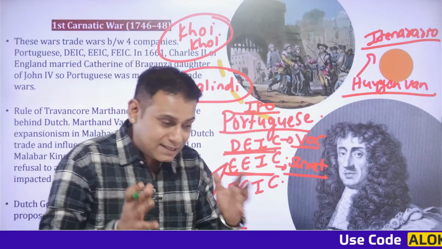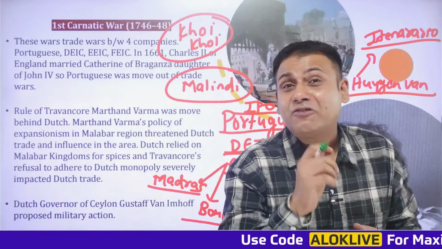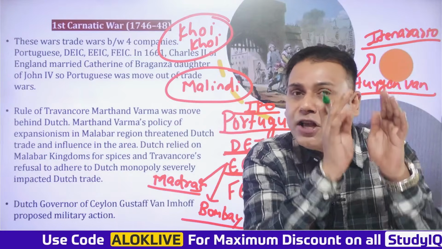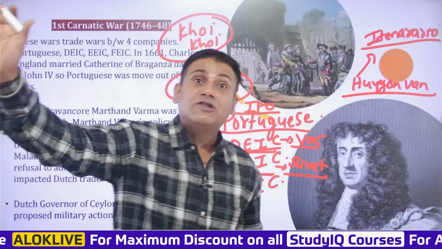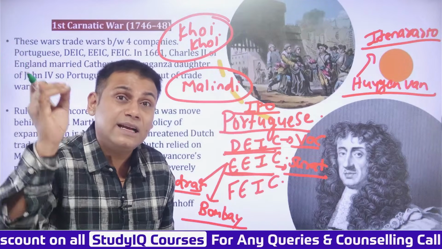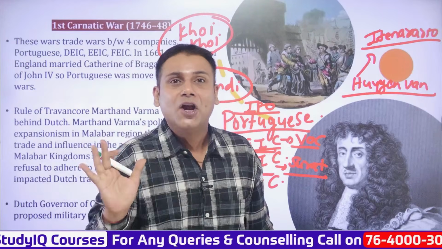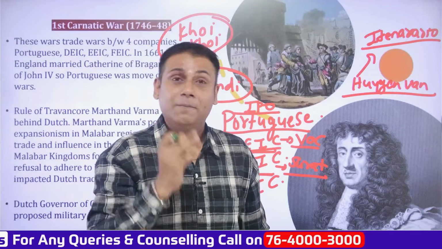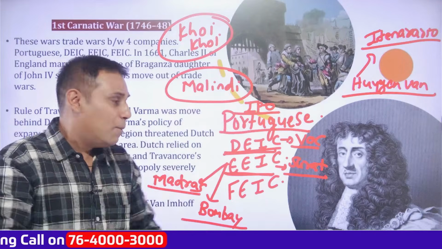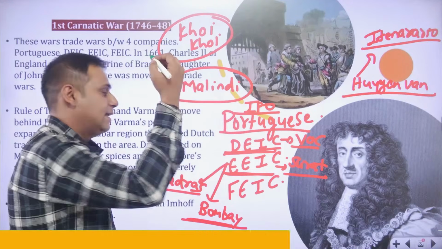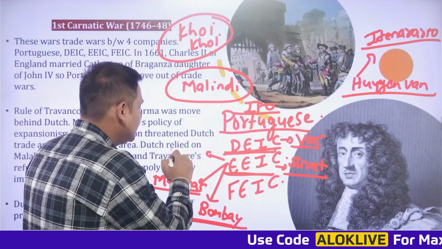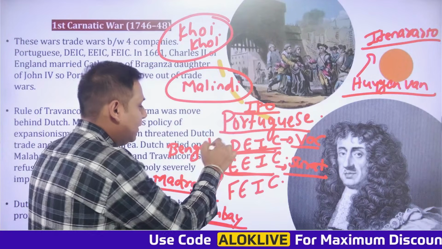How? In 1661, Portuguese princess Catherine of Braganza was married to Prince Charles II of England. And the entire region of Bombay was given to Prince Charles II. And Prince Charles II, approximately around 1686, 1687, gave the region of Bombay to English East India Company on rent. And the rent was 10 pounds per annum. And in this manner, Bombay was later on elevated to the level of a presidency. And then comes a third important presidency that was created by English East India Company, which was Bengal Presidency.